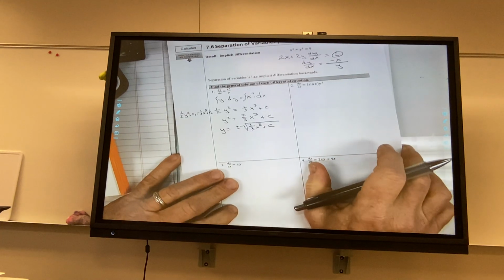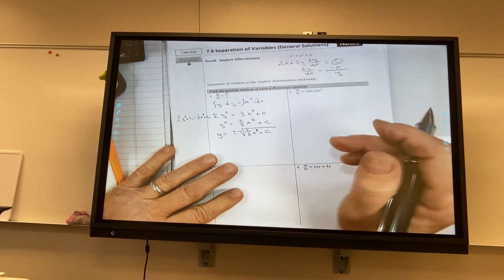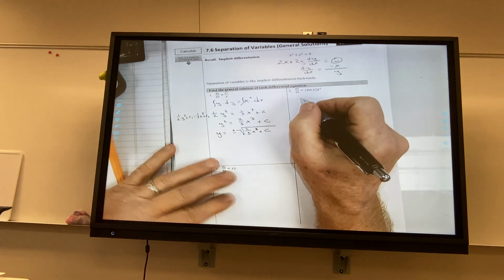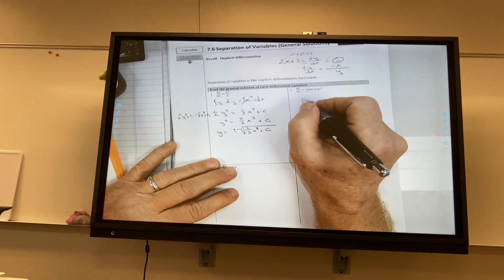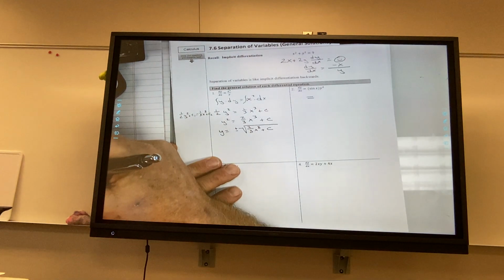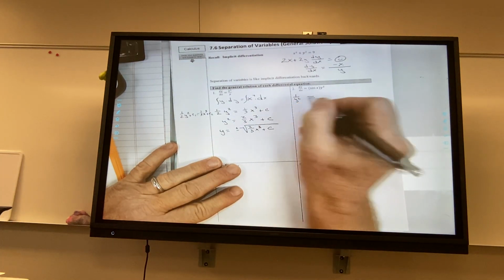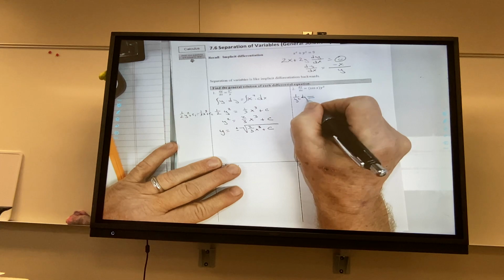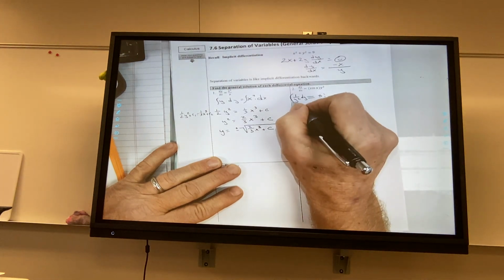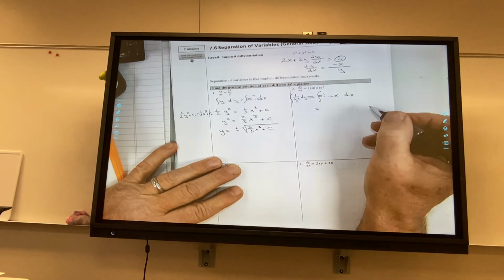All right, over here. What do I call that? Leisha, tell me what to do. I'm gonna have Lucy do 3. I'll give you a hint, I'm gonna put an equal sign in there. 1 over y squared times dy equals sin x times dx. Perfect. Integrate, integrate. What's the antiderivative of sine?